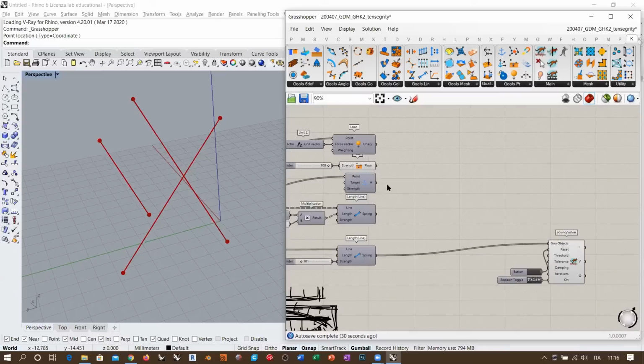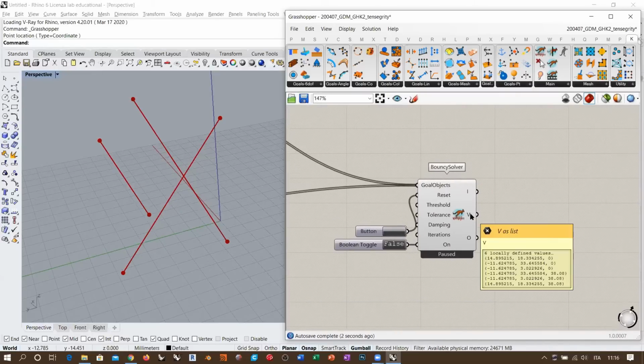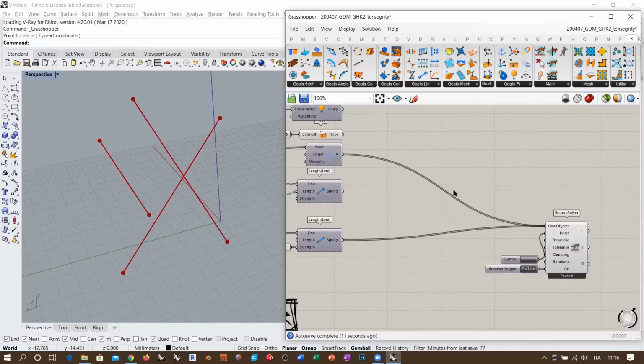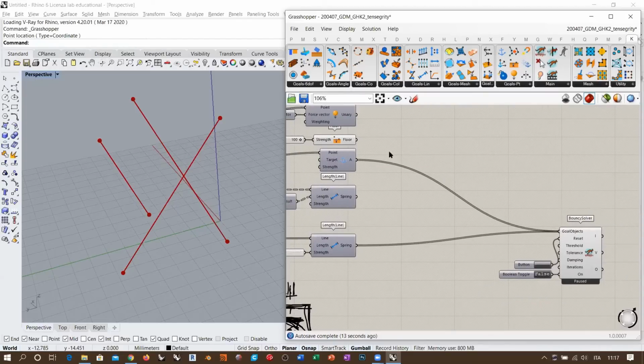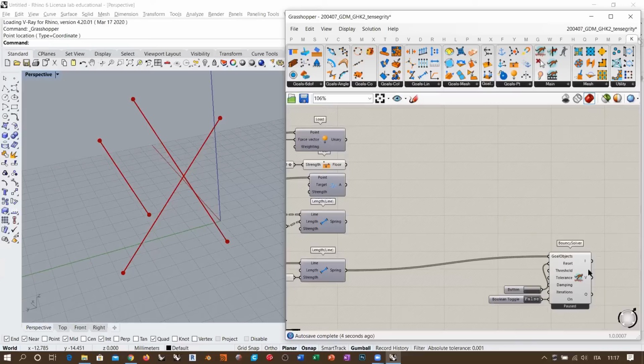Of course, if we plug the anchor point and reset, vertices will have 6, and output will have null, null, null plus lines. So these 3 nulls come from goals that don't have a geometric preview. Okay, so I would recommend that in order to work with the output from the bouncy solver, you do something like this. You organize the input of the goal objects.